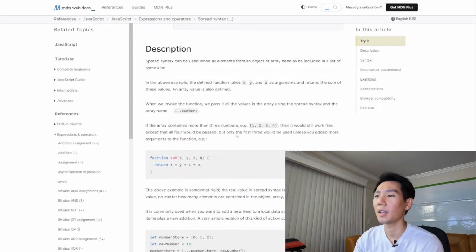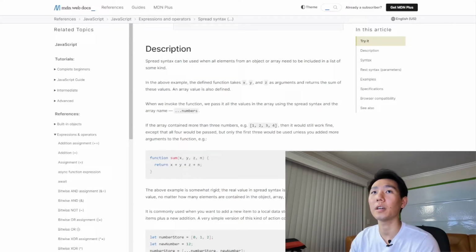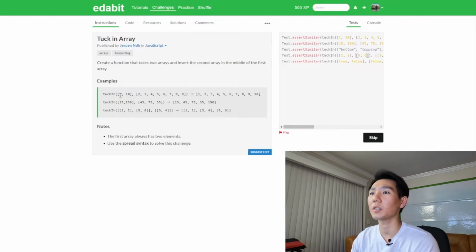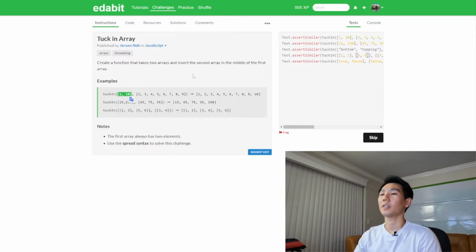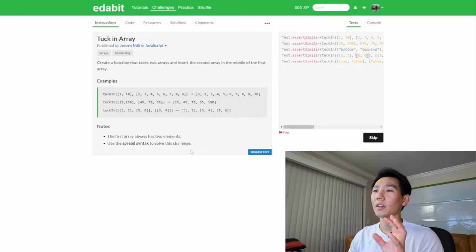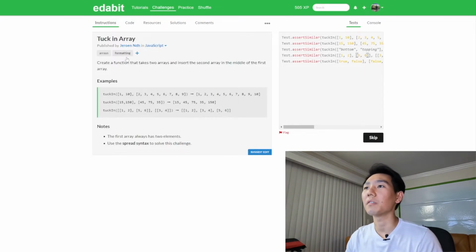That's pretty much it. And so let's go back to Edabit, and let's go into the code just to make sure we understand. Our first array is always going to have 2 elements, and we're going to pretty much stick the second array inside it. And our output is going to be an array, right?